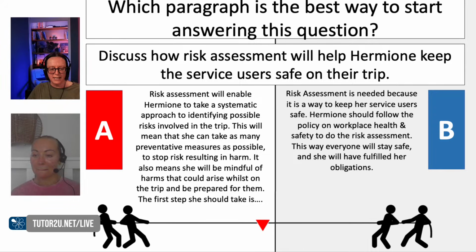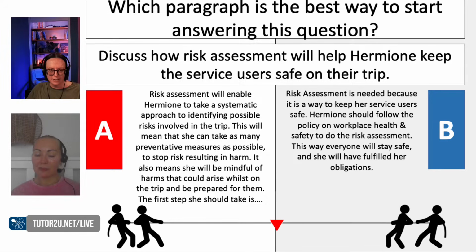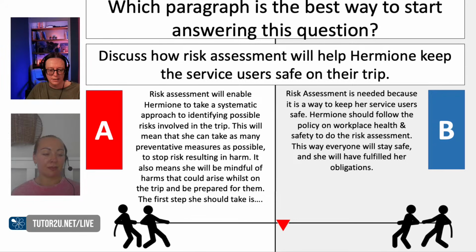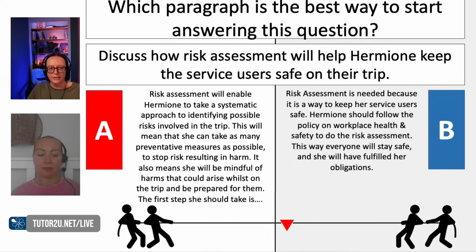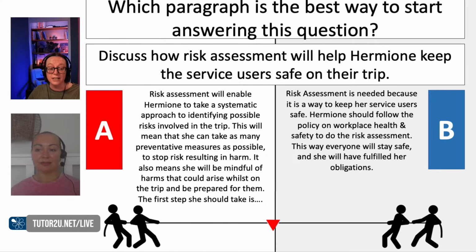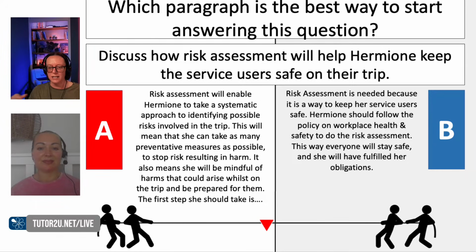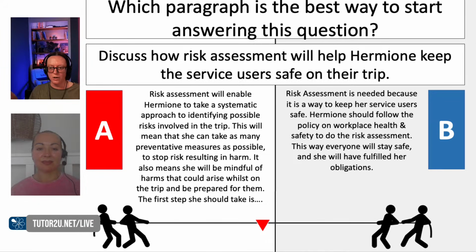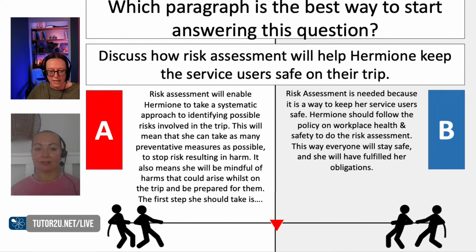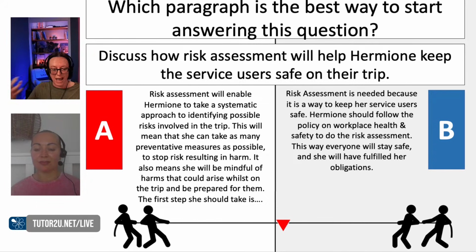So I can see a few people saying A because it's more detailed. I want to know a bit more about that. So what about the detail? Okay. So let's start looking at some of these that I favorited. So Melissa said A, it's more detailed. It doesn't repeat the question where you won't get any points. Absolutely. So in my paragraph in B, I did repeat the question and I talked about risk assessment quite a lot without saying really anything about it. Brilliant. Charlie says A is more detailed and then says in B, we haven't remembered, or I didn't remember that it was a trip out of the workplace.